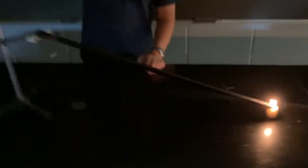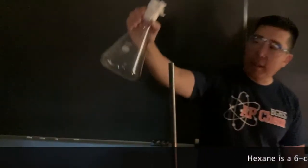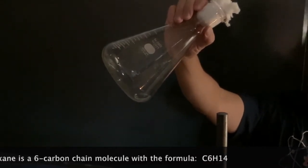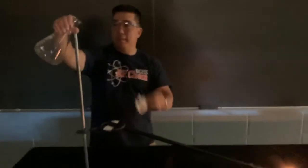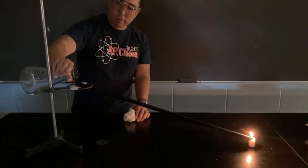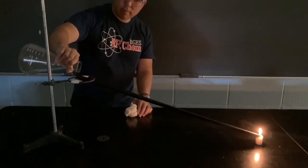No, this is a liquid called hexane, and hexane is a molecule that is just like octane, and octane is what you know as gasoline. Huh. Oh, I know gasoline evaporates really fast. It does, and everything in its family does as well. So let's pour the vapors again. Again, no liquid is leaving.